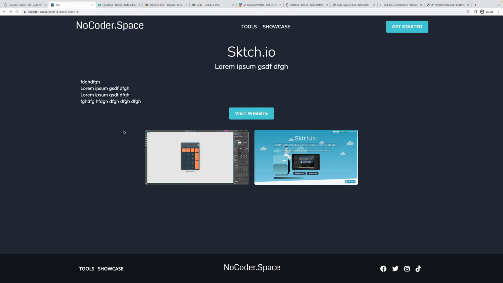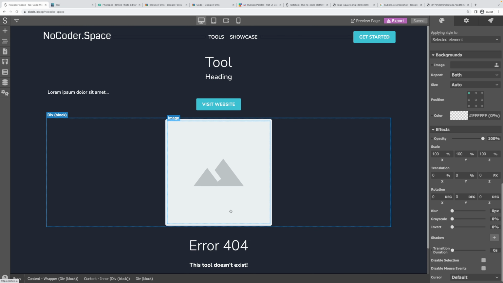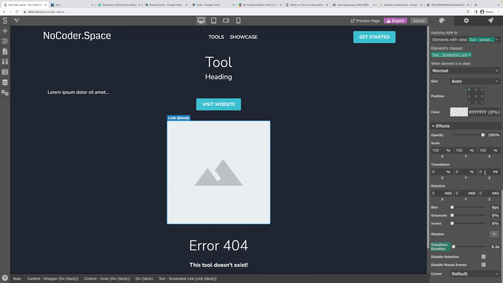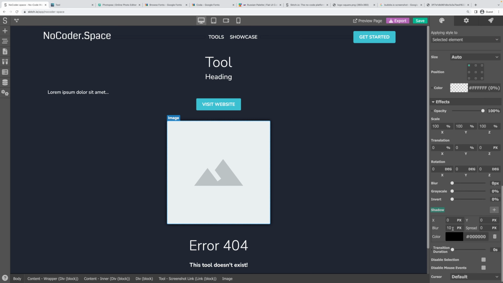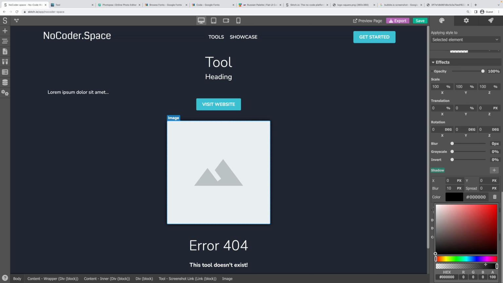So you refresh, and now you see that there's this tiny effect. We could even maybe add a tiny shadow behind the image. So right here. So let's add a shadow, and it's gonna be very light.